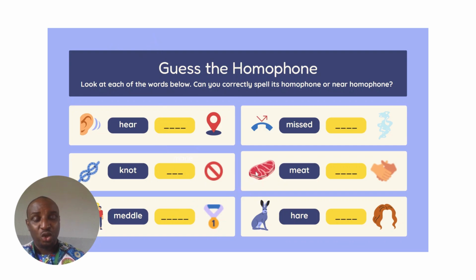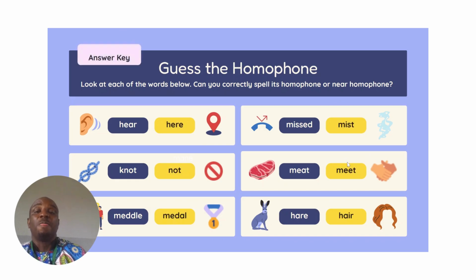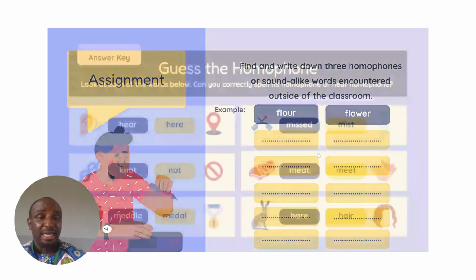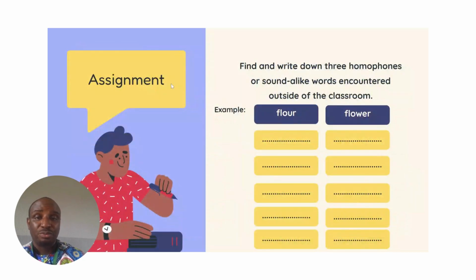Some of them have close homophones, some have direct homophones. So get me the answers in your notes. I'll mark them in the next class. It is compulsory for everyone to attempt this classwork. It's very important. Then I'll be adding this also as your assignment.